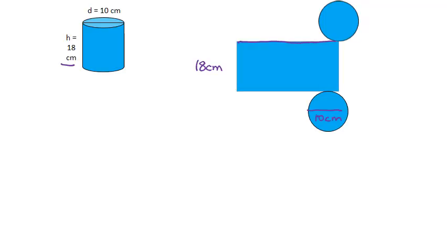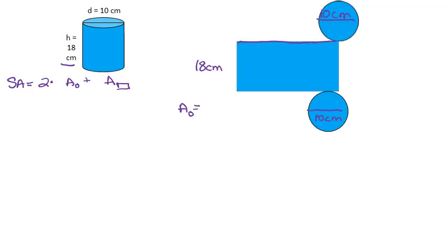Let's take some time and do the example together to help it make more sense. I'm going to redraw this over here so you can see it. Okay, let's start with the area of our circles, because that's a very nice place to start. Well, first I have to write what our whole surface area would be. So our surface area would be equal to 2 times the surface area of our circles plus the surface area of our rectangle. So in order to solve this equation, we need to figure out the surface area of our circle. Let's do that first.